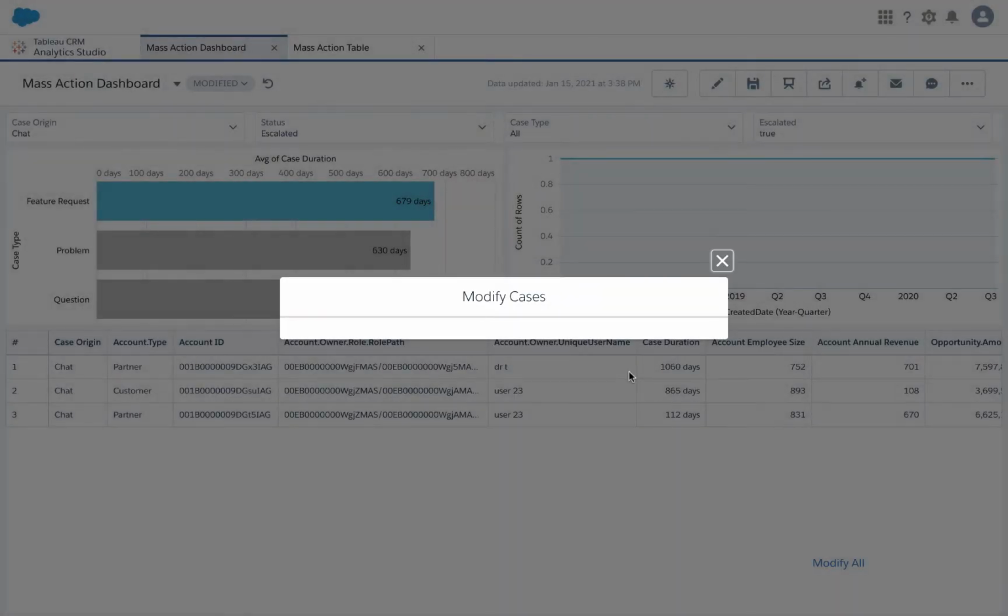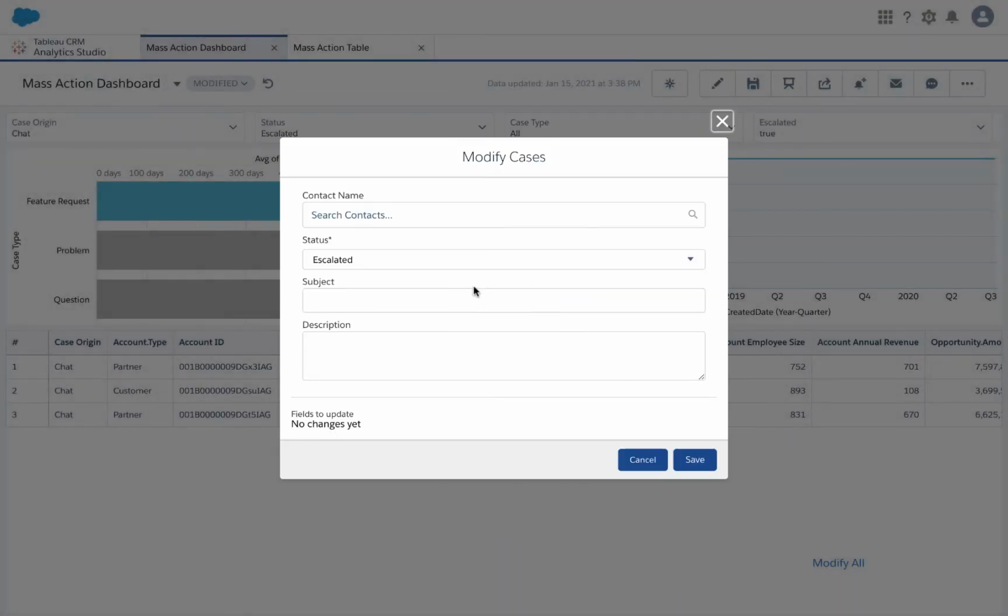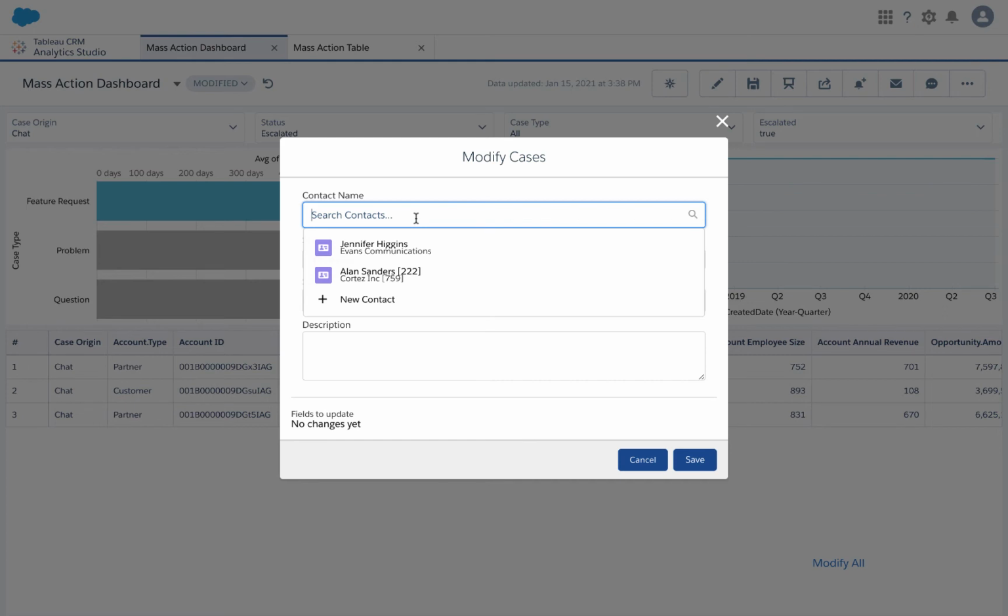So I'm going to go ahead and continue, go to this modify cases. So now I can go ahead and update the status. Remember that this UI is fully customizable, that you can specify what's in here in that Salesforce setup.